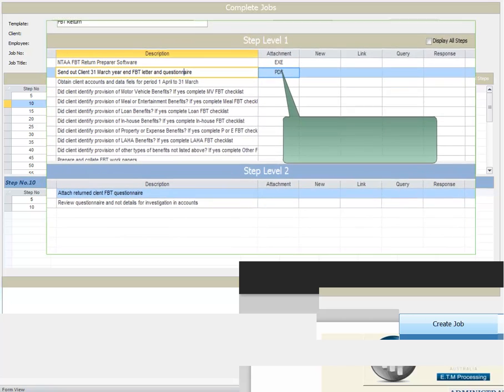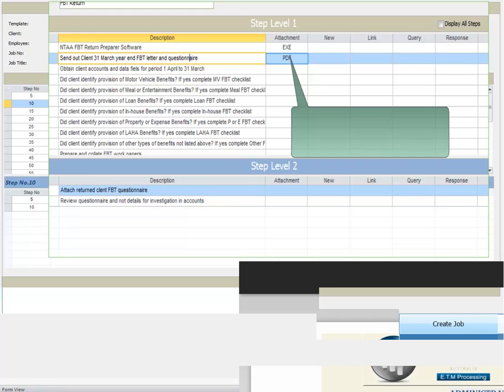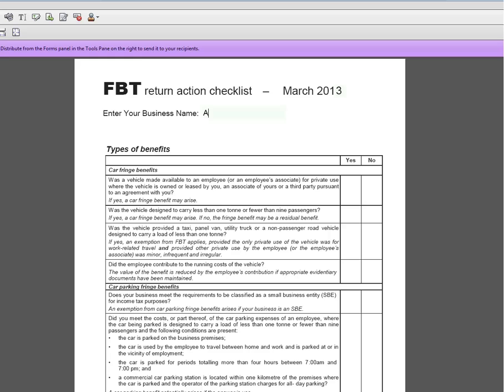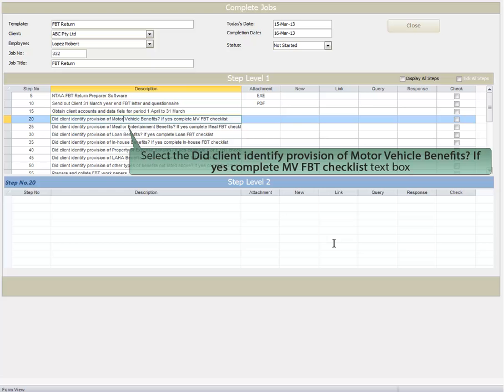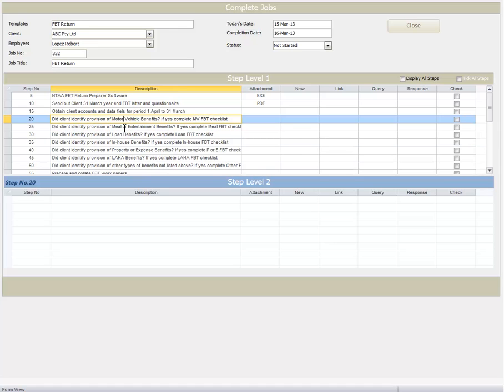The next step takes the employee to an FBT client questionnaire. This is a preset practice information gathering template that outlines the standardized questions the tax firm directs to all its FBT clients. The template opens, it can then be pre-filled and forwarded to the client. Note, the system has various checklists and resources for all the different FBT areas. The step shown here deals with motor vehicles. Other steps focus on loan benefits, accommodation and so on.